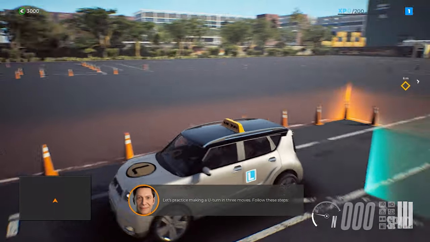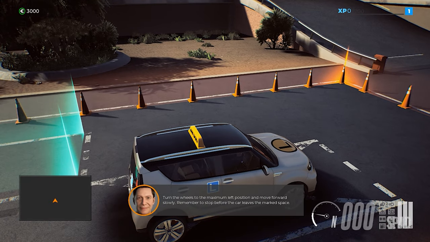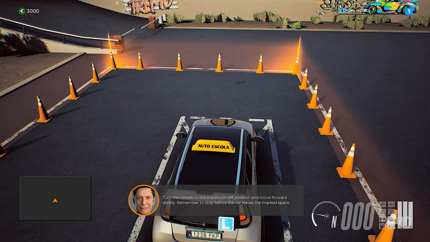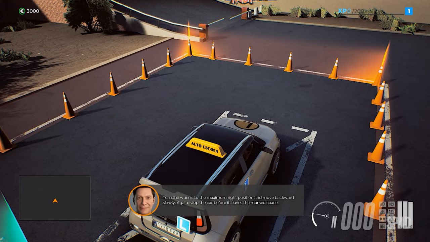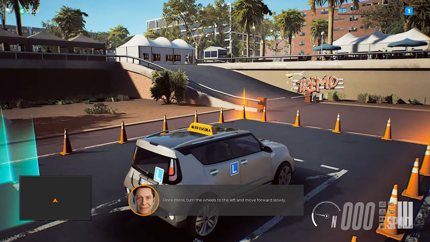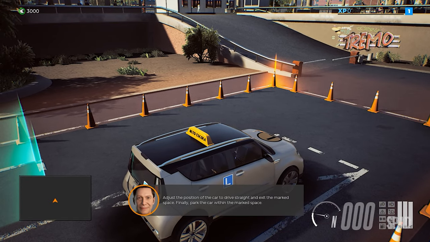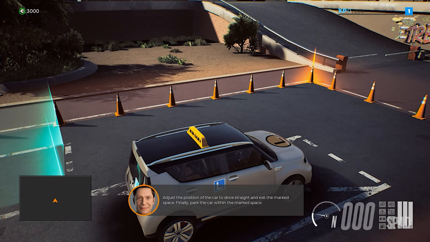Let's practice making a U-turn in three moves. Follow these steps. Turn the wheels to the maximum left position and move forward slowly. Remember to stop before the car leaves the marked space. Turn the wheels to the maximum right position and move backward slowly. Again, stop the car before it leaves the marked space. Once more, turn the wheels to the left and move forward slowly. Adjust the position of the car to drive straight and exit the marked space. Finally, park the car within the next marked space.